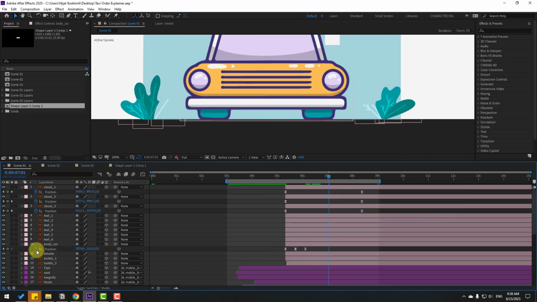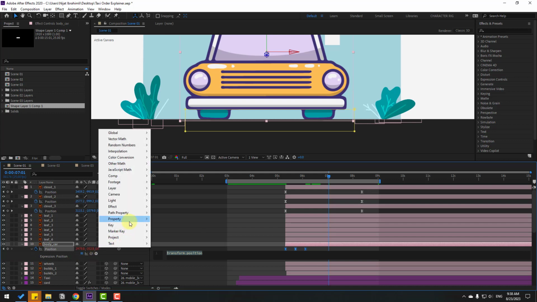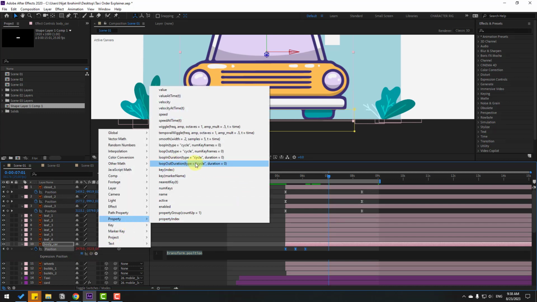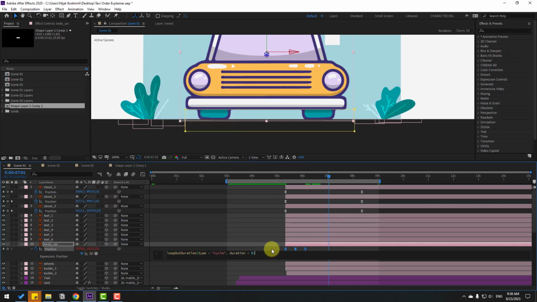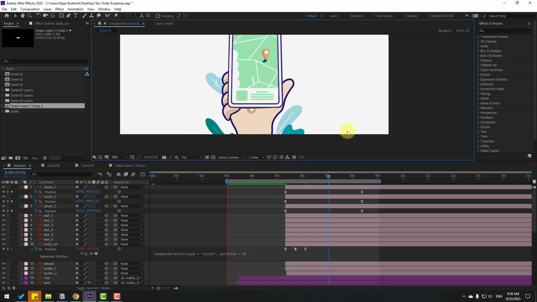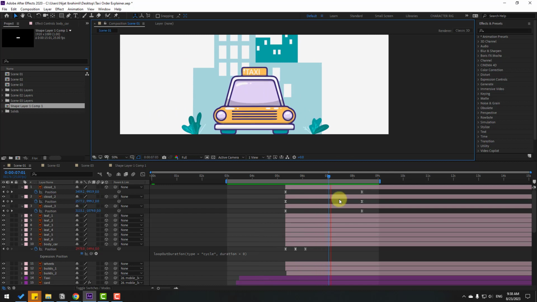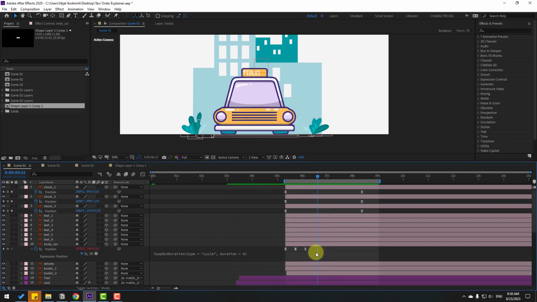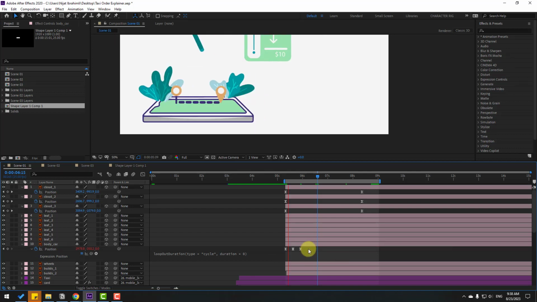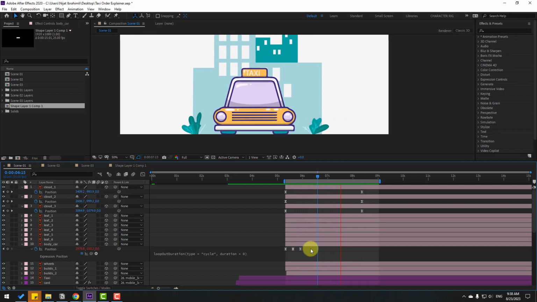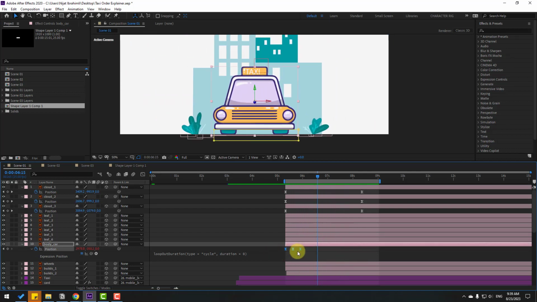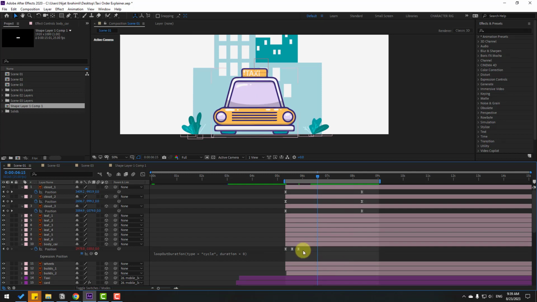Let's hold Alt, click the time icon, go to the play button, property, and use loopOut expression for a loop animation. Let's see. Okay, this is very slow. Select keyframes, hold Alt, move to the left. Let's again hold Alt, move to the left. Okay, that's good.